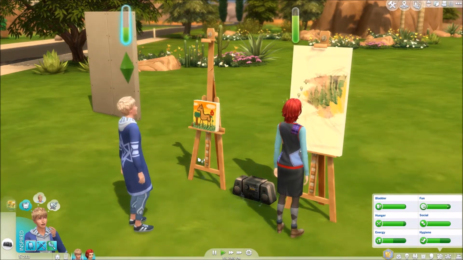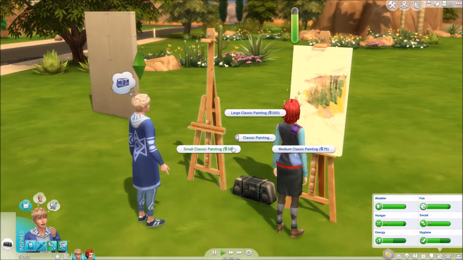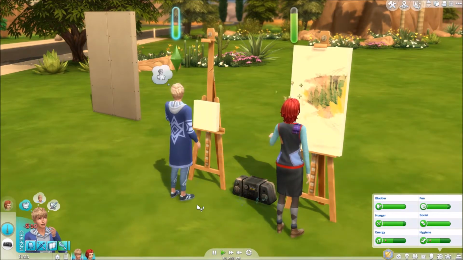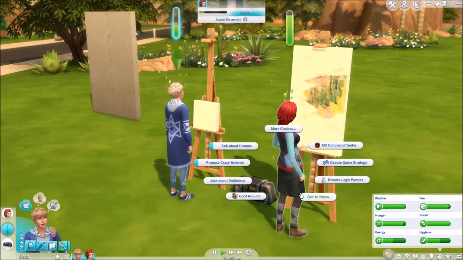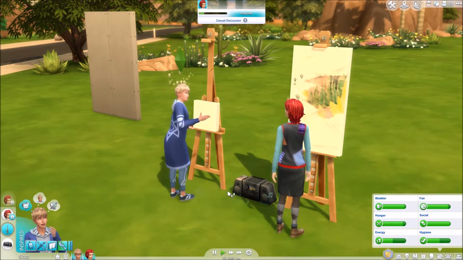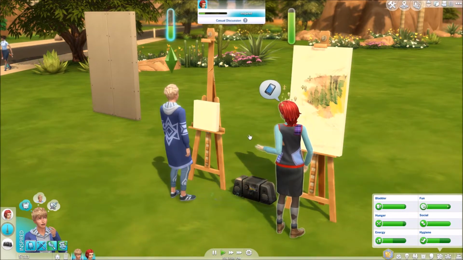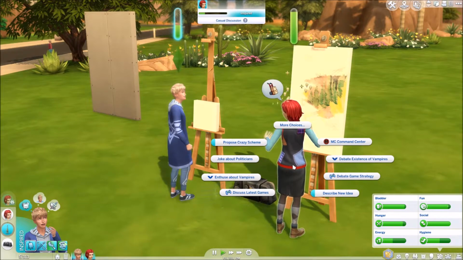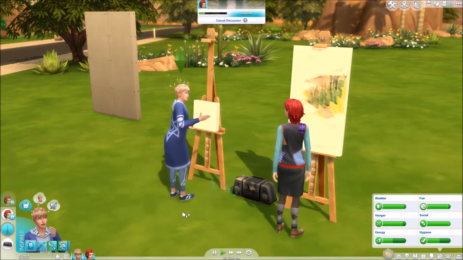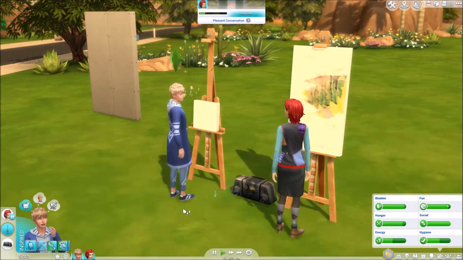And you will make another small classic. You can talk about rooms. We do need to get your friendship up. Talk about dreams again. Must get your friendship up. Maybe you are painting a little bit too.